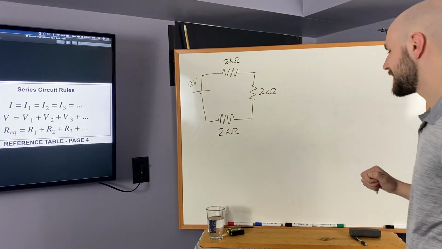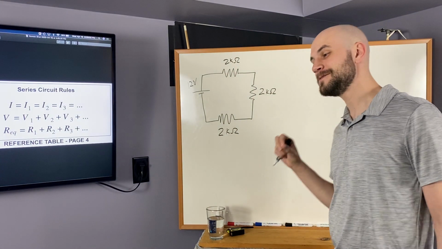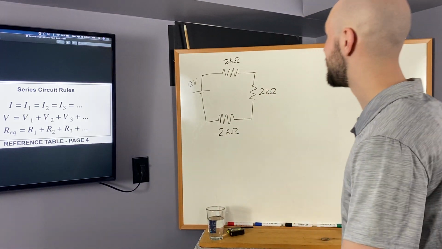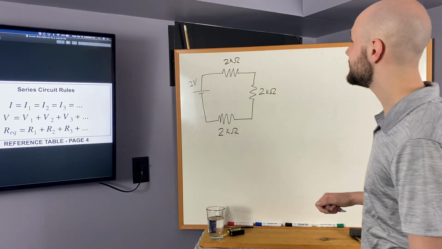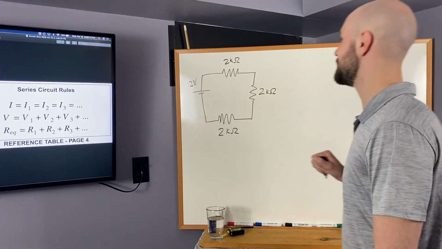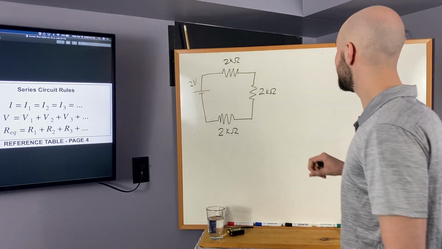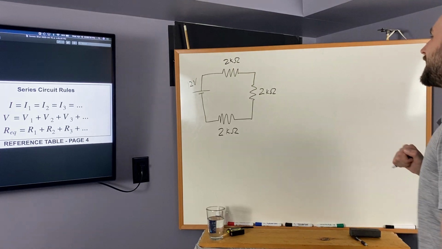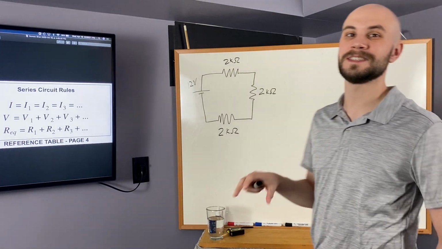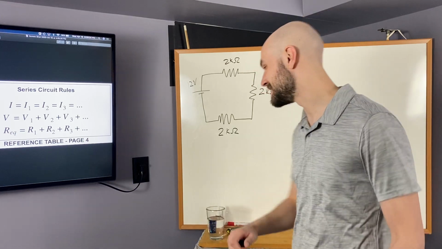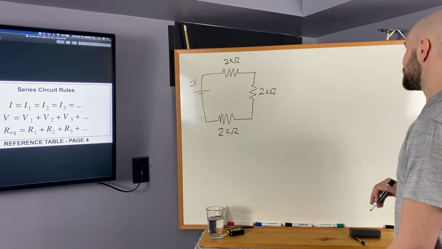All right. Now the strategy I set out here will give you the tools necessary to solve any type of problem I could possibly ask you about this circuit. What is the current flowing through this resistor? What is the voltage across this resistor? What is the power dissipated by this resistor or this resistor? By following this strategy, you will see all of the possible answers to all the possible questions that I could ever ask you about this circuit.